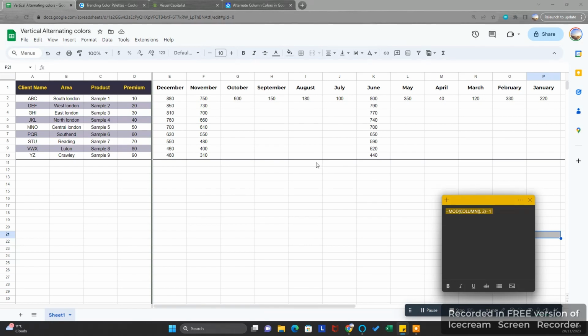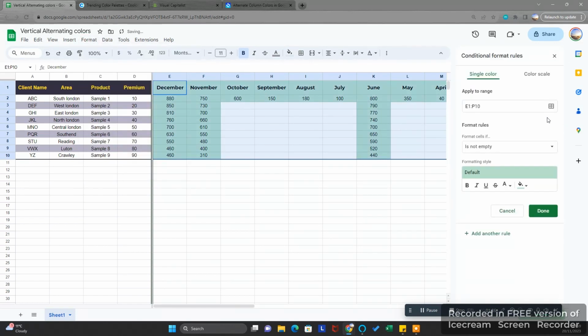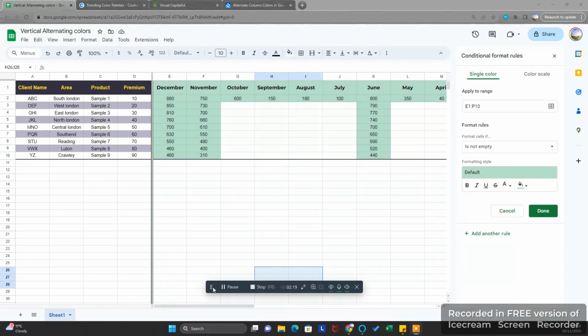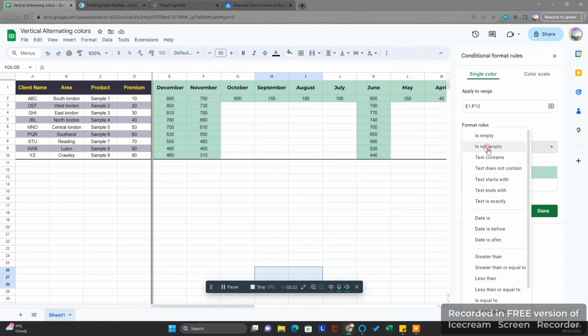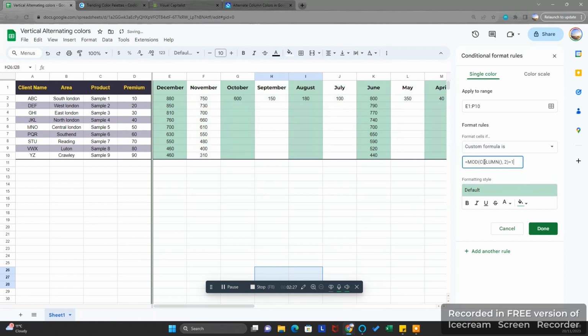right? Once we have the formula copied, we select the area or columns where we want to do it, and then we go to Format, Conditional formatting, and we select Custom formula is, and we enter the formula here.